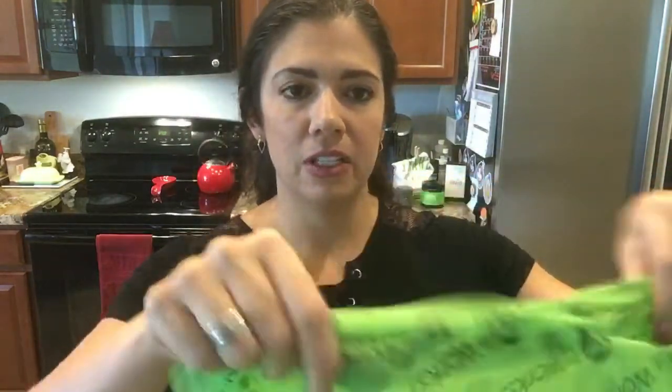This comes in a roll, and it's something you wrap over the body wrap to keep it in place. Now, if you don't have this, that's okay. You can use saran wrap. You can use an ace bandage. And then you put on a tight shirt or some mom, not mom jeans, but the high-waisted elastic pants. That's what I do. So that's everything in your kit.